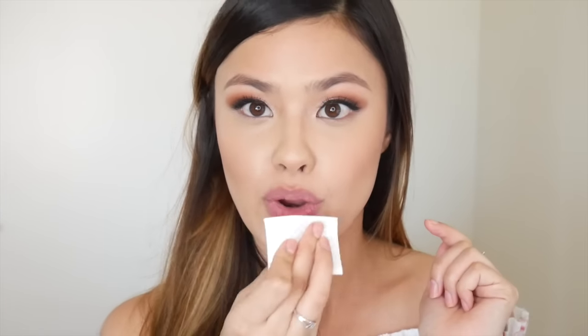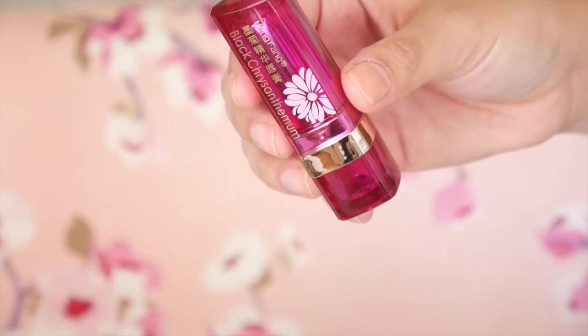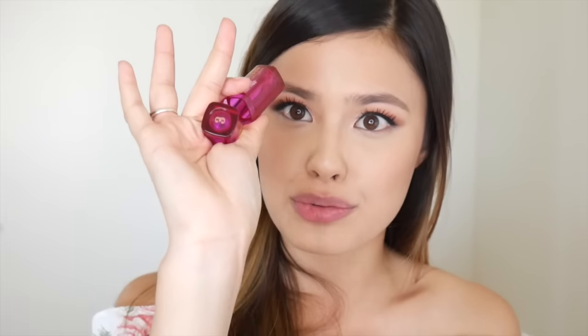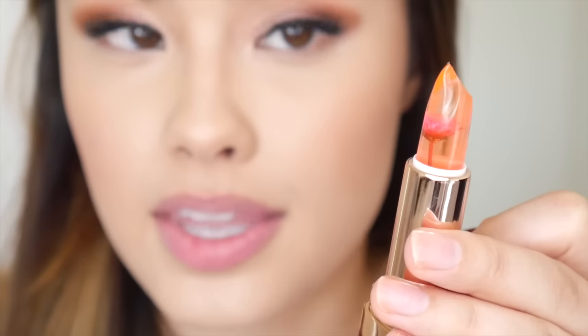I got most of the color off with the makeup remover. I'm also going to wipe my lips with a clean cotton pad to get rid of any residue so we start from scratch. Next I'm going to try the Yabina slash Hangfang lipstick — this is $3.41 on Amazon. I got shade number three, which was the pink shade they had available. You can see the little flower in there — no gold flakes, and the jelly is a pink tone. It's coming off orange on camera but it is actually more pink in real life.